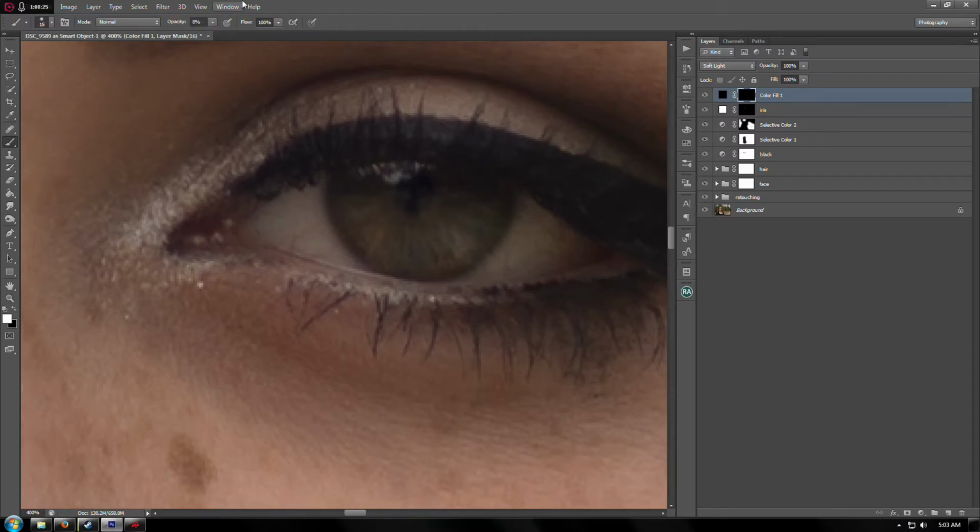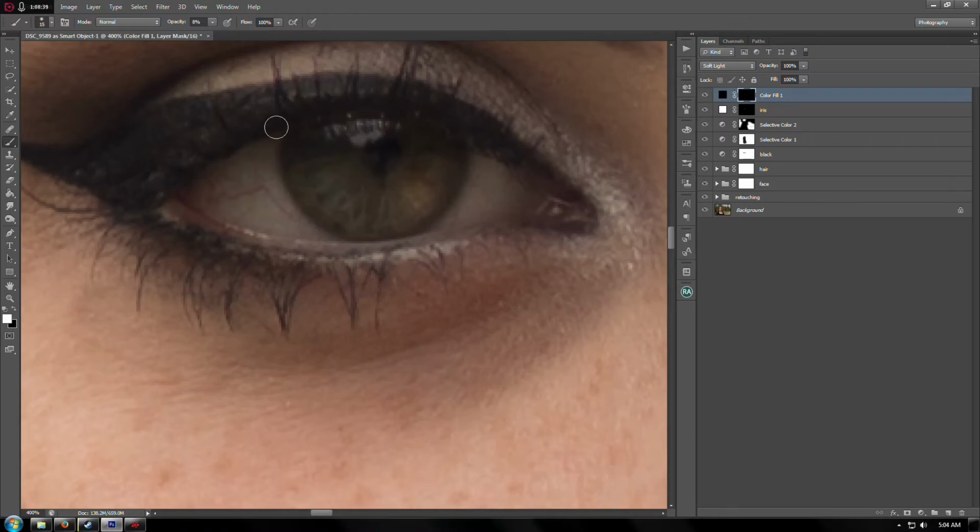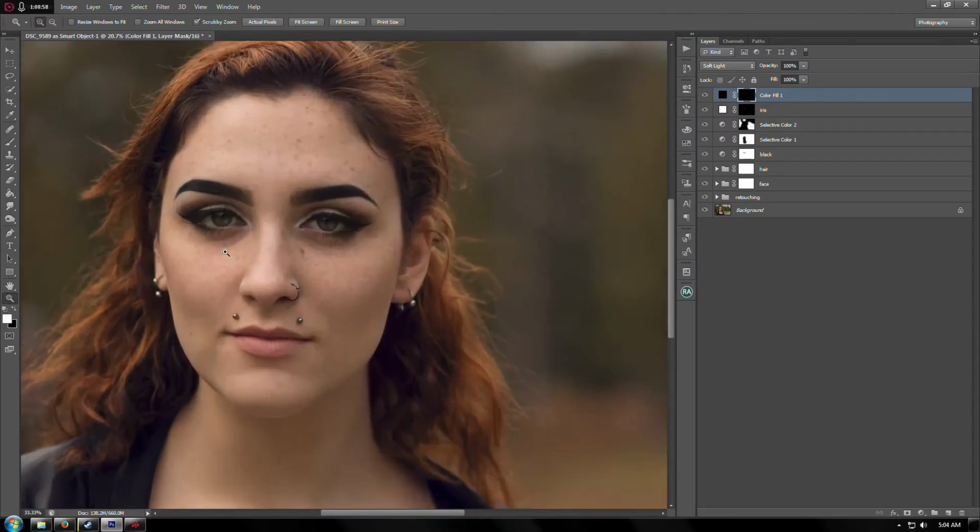Now this one, you're going to use it to darken areas of the eye. Like around her eye, her iris right here a little bit, the pupil part. And same as the other one, the lighter one, you want a low opacity one. And you want to remember where your light is coming from. And this doesn't look too bad to me. Let's see.